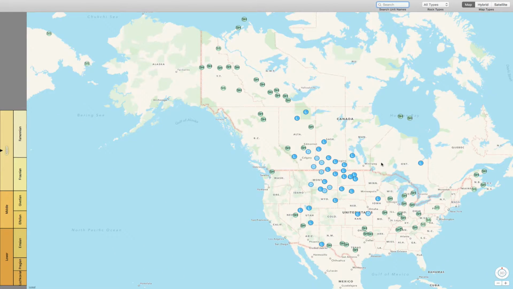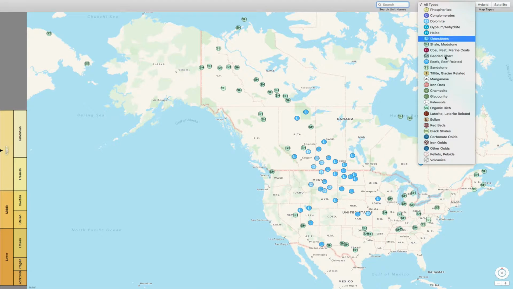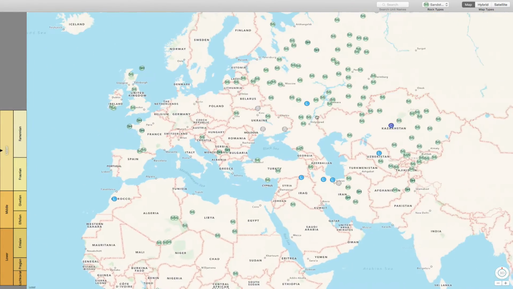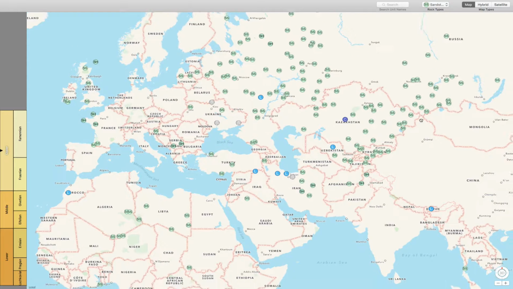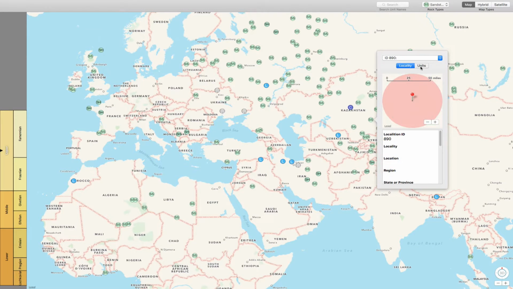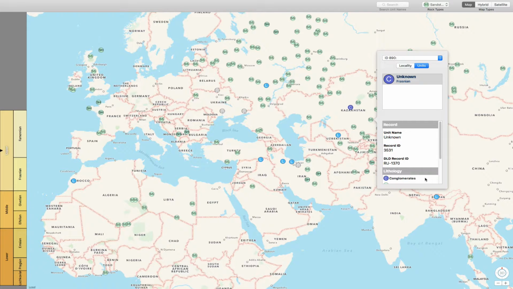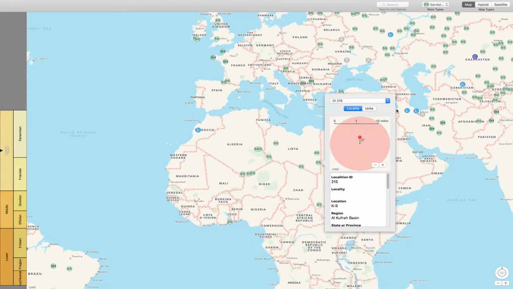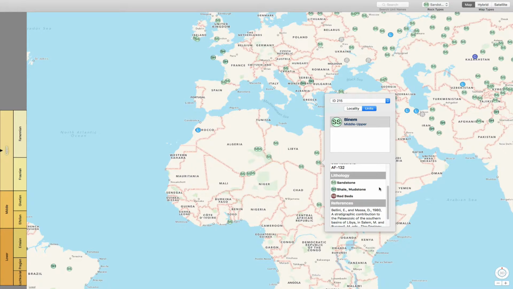Now, it's possible to do some searches. For one, if you want to look for a particular rock type, if I want to find all the sandstones, we can narrow it down. Now, as you can see, there's other kinds of rocks showing up. It just means that the sandstone isn't the most dominant rock in that location. So if we click on this site, we'll see that we have some unknown units. It's a mix of conglomerates and sandstone. Or if we want to go down here, we have 10 localities there. Again, that's a unit that's a mix of sandstone, shale, and red beds.